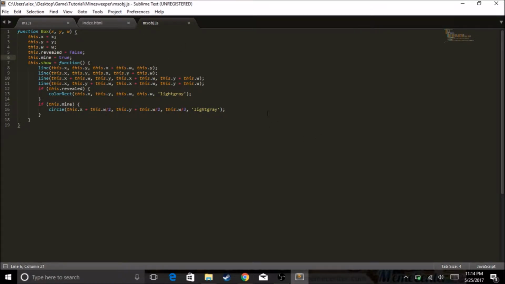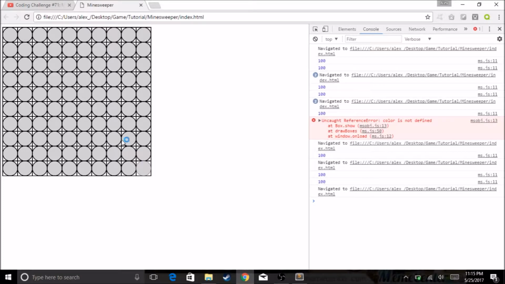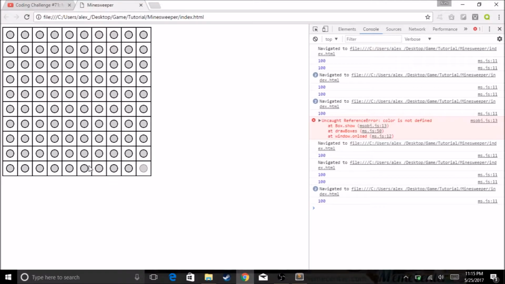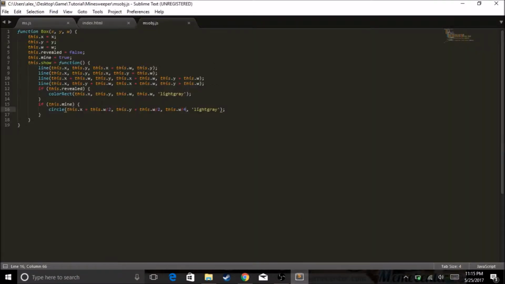But anyways, so this dot line we circle instead of that we divide by 2. So what that should do is it should, oh geez, too big. So it'd be divided by 4. Trying to make it to where it looks pretty good. Okay, so this dot mine represents a mine, so we're just gonna say that's false for now. And so now we have our visual effects.